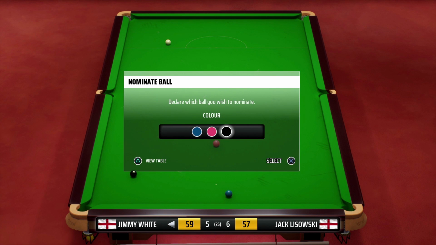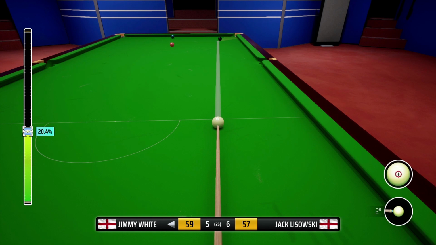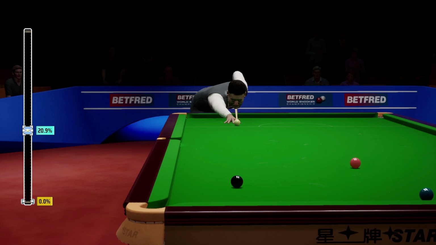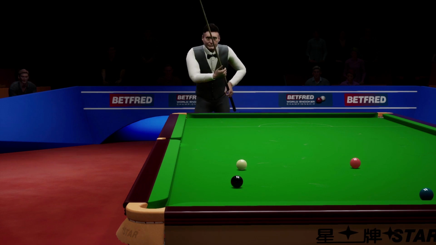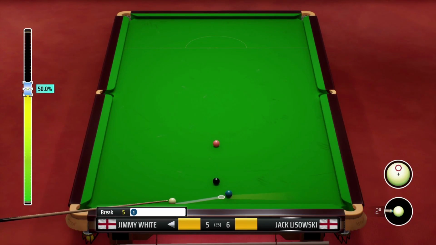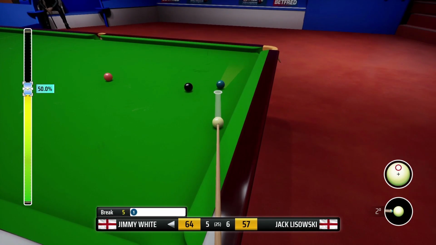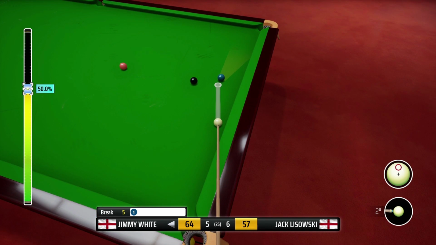Free ball. So, he's got some choices here. Let's see what he settles for. Yes, gotta be the choice here, to go with a free ball and try and win the frame. Oh, missed the black though. Oh, it drops in. Brilliant shot. Perfect position, because we didn't play the black as we intended.